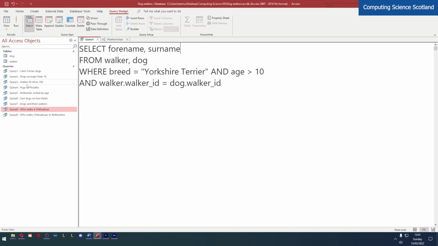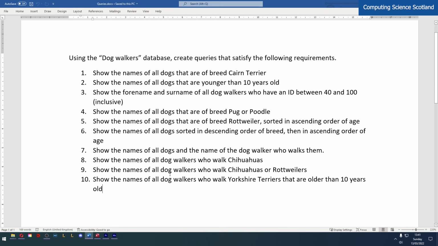We've done a bunch of select queries, 10 select queries, and this should give you the brief introduction as to how to create all the types of select queries that you require. In the next one, we're going to look at insert, delete, and update.